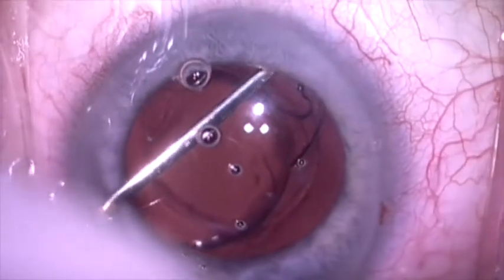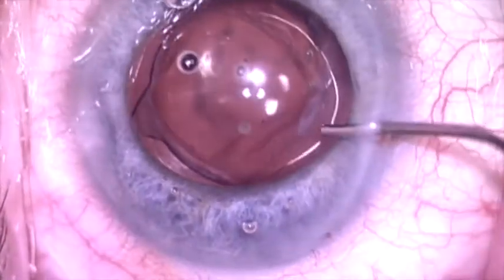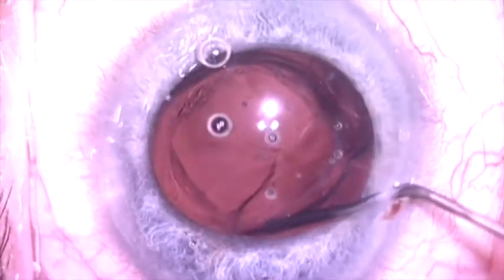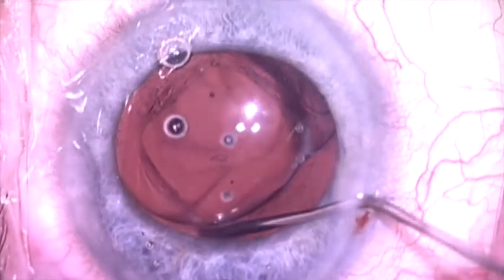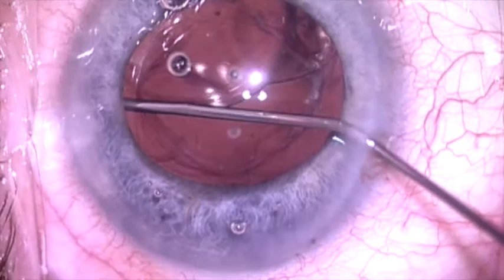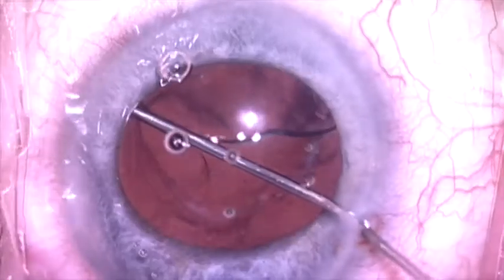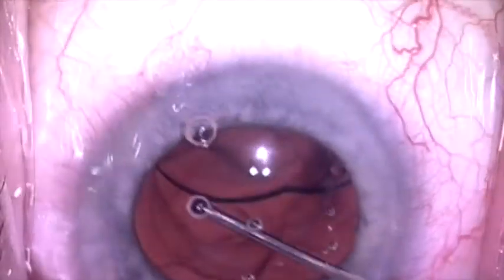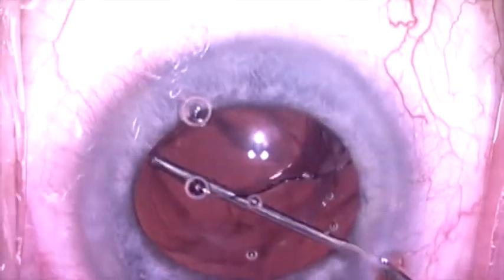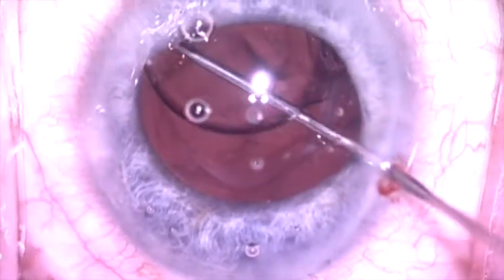There is some fibrosis here, but I'm able to start the process of reopening this rim of capsule. You don't really have the normal backboard that you have to dissect because the capsulotomy opening prevents us from dilating the capsular bag as we normally would. But we can sneak under the anterior capsule rim here, and here I am behind the implant, sweeping to the side to dissect the anterior and posterior capsule from each other, as you see here, creating a potential space.